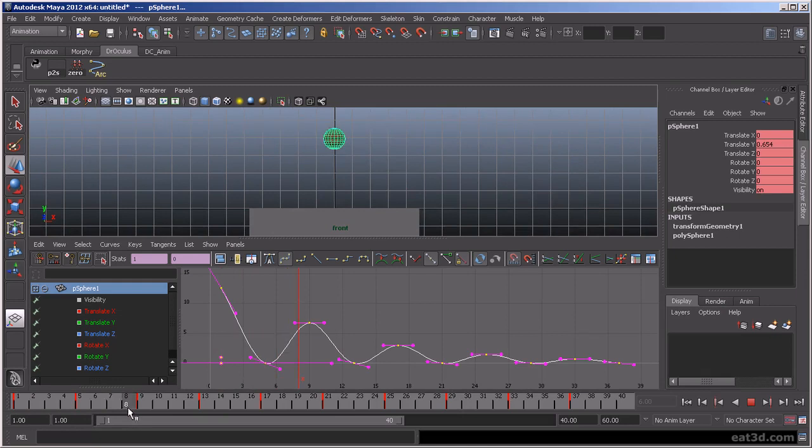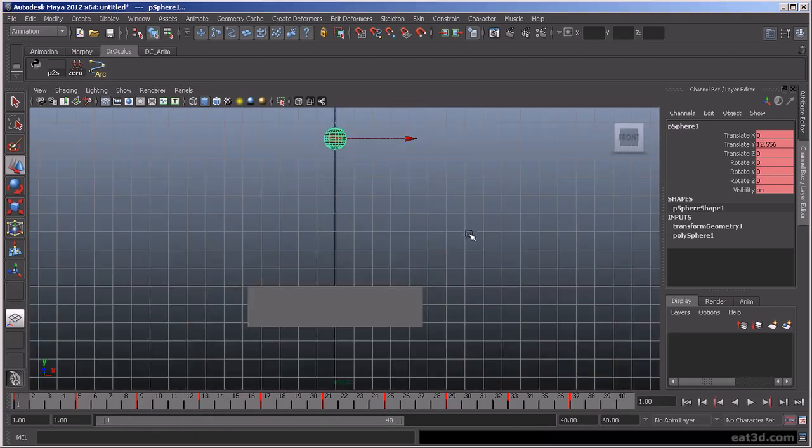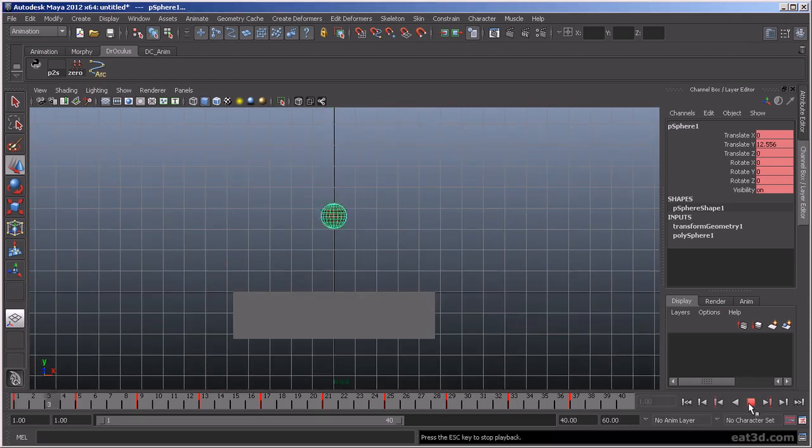But then as the amplitude of the curve goes up, then the ball is moving higher. And again, up here in these few, there's not that much change in the curve, so the ball's not moving terribly much. And again, as you go down, it continues. So we have our even timed bounce here.